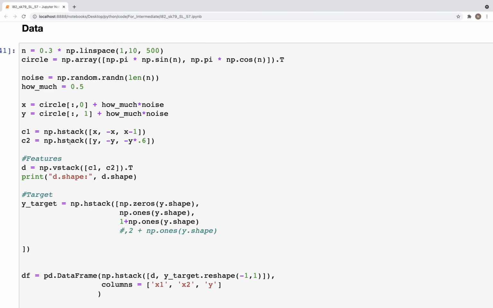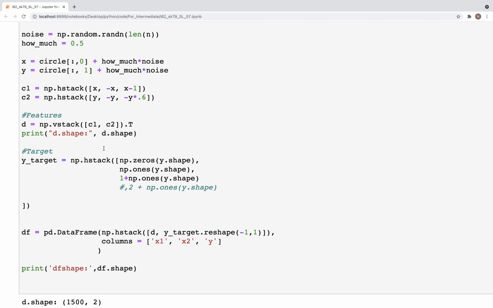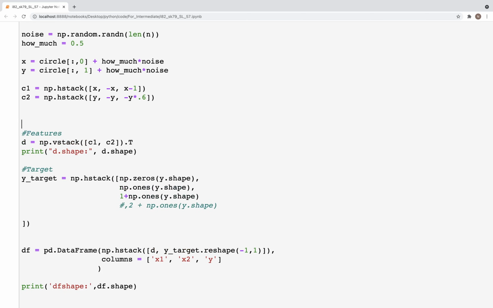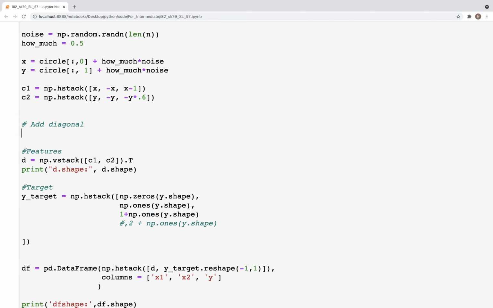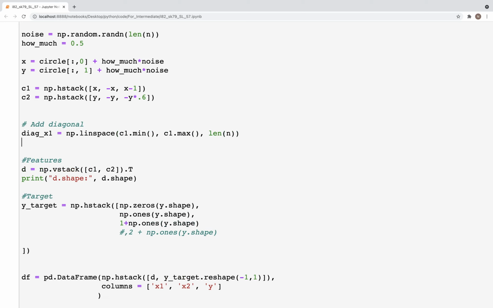But what we are going to do now is add a few additional data points, and this is for adding the diagonal. So we'll create diagonal_x1 equal to np.linspace, and this would be C1. So we'll stay within the range of C1: C1.min, C1.max, and the length would be the same n that we started out with.